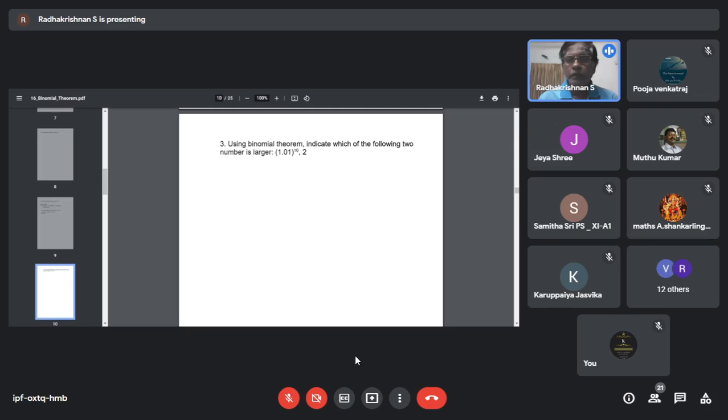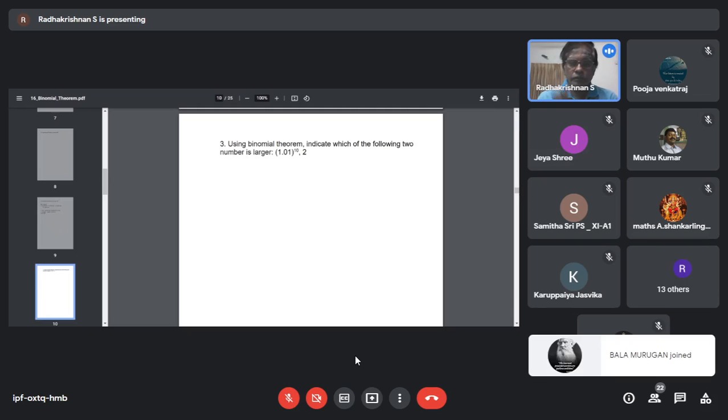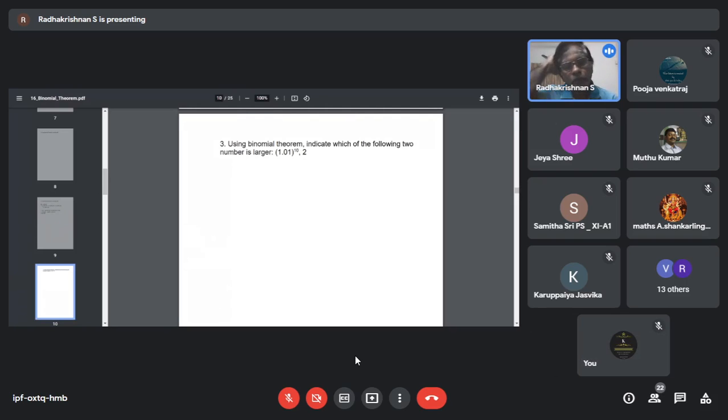If you write 3 terms, you will be able to check whether it is going to exceed 2 or it's not going to exceed 2. Sometimes they will even ask 1.01 to the power of 100. So you don't have to do all of it. The idea is, you do the first few terms till when it is necessary to judge that it is going to exceed 2 or not.